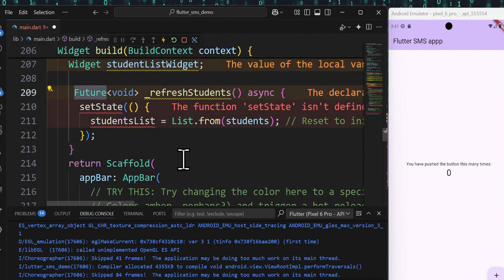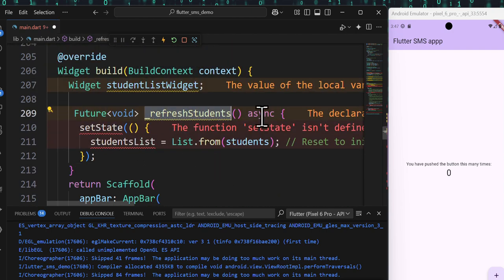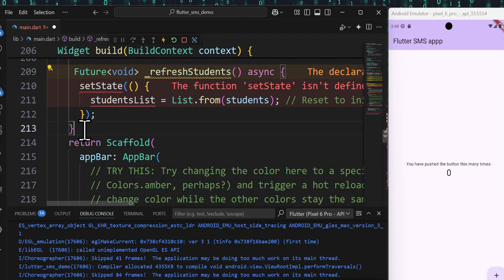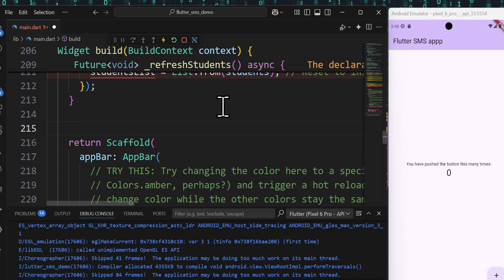I just use the futures and refresh, using async and set. So here I'm just using the refresh method and just update our list, and this refresh function we will use in our functionality. And just scroll down a little bit here.